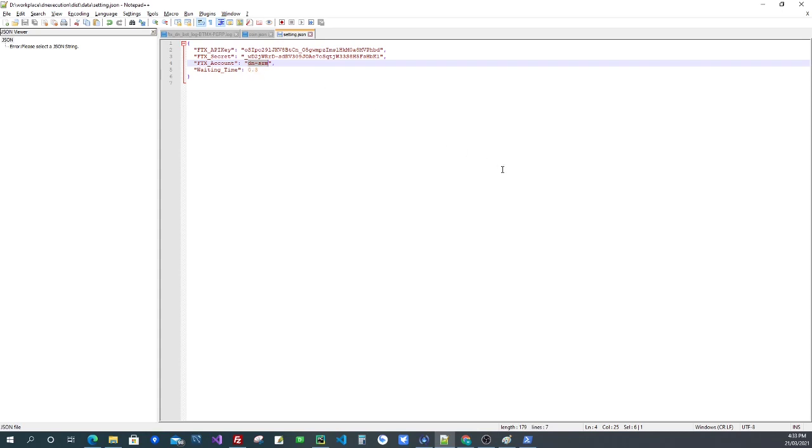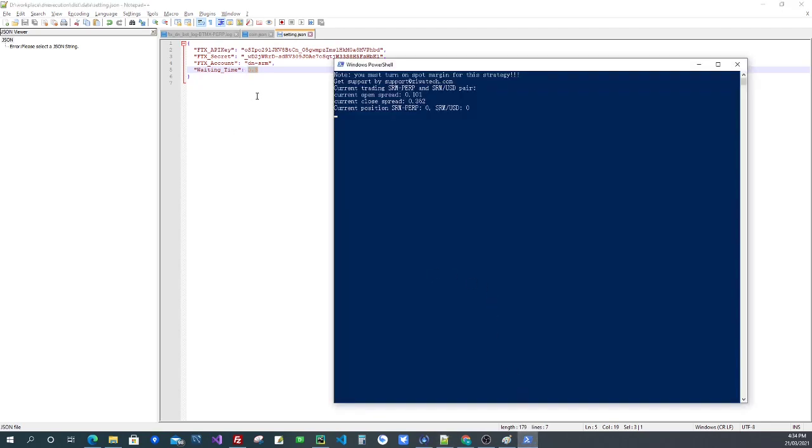If you're running, for example, 10 coins, right? And luckily or unluckily, the 10 coins are all adding to the positions at the same time because the open spread hit or close spread hit, then you will send massive orders to FTX. So if you set this one too low, your IP may be blocked. But the 0.3 should be the safe one. So you can see this keeps changing.